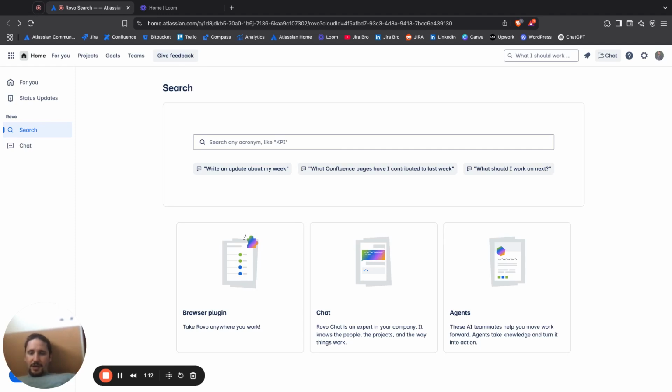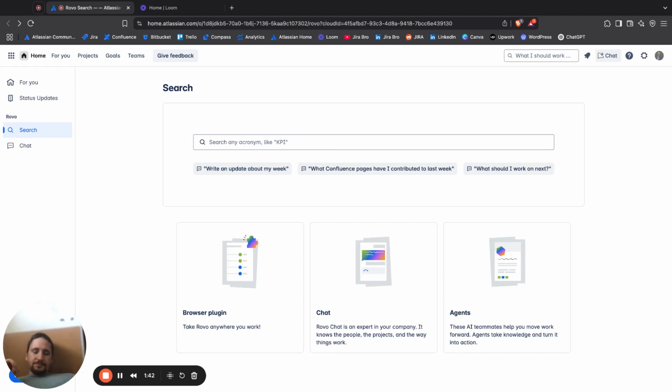You can use your own natural language, and based on that, Rovo understands and interprets everything that you say, which is another term for generative AI. Based on your questions, it gives you the answers.